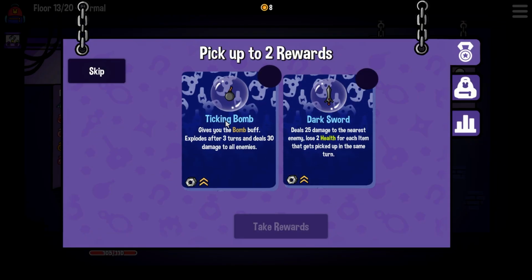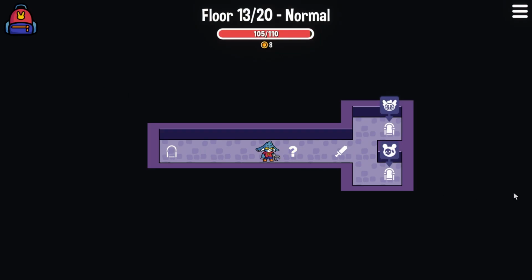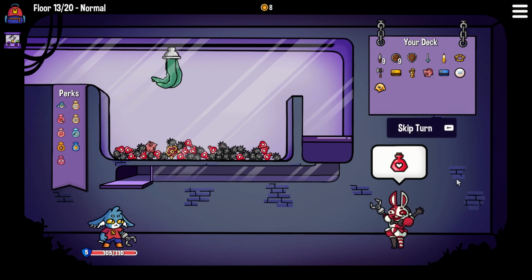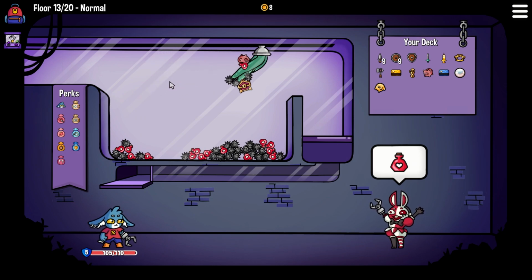What do we get? Up to 2 rewards. Gives you the bomb buff. Explodes after 3 turns and deals 30 damage to all enemies. And the dark sword. Do you know, I don't want to fill up my deck with stuff I don't actually want. So we can get some health. This is the tentacle. It's sort of sticky. It's really disgusting. Let's try and get the pig, and the mystery chest, and a load of spike balls.